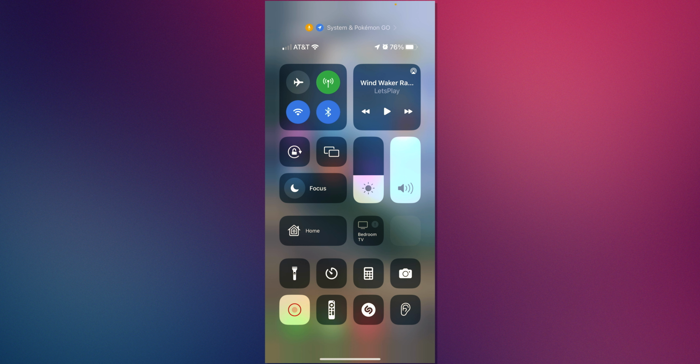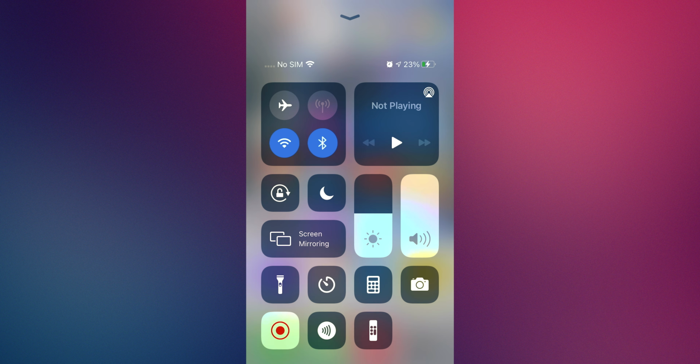There are a lot of different buttons that you can press, but if you notice on the left, going down a couple of them, there's one that says Focus, with a little picture of a moon. If you're using an older iOS, it may just be a picture of a moon by itself. If that's the case with you, then you just have to click it to turn it on and off.